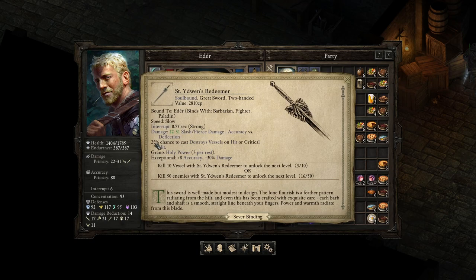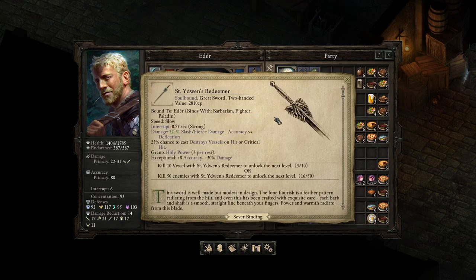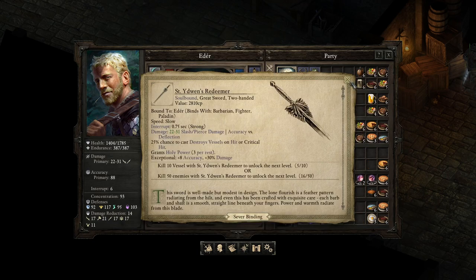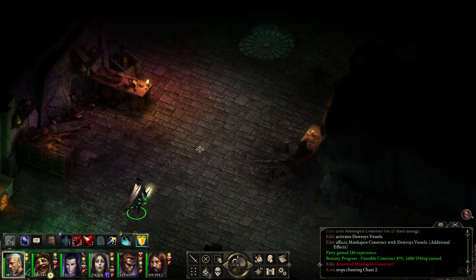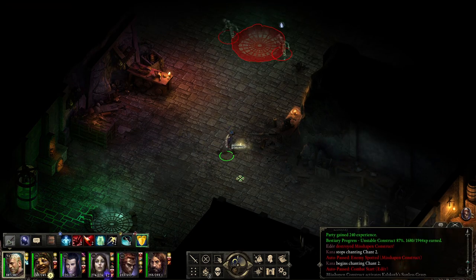Oh, it's a... Okay, 25% chance. That's not actually bad. This just says 30 raw damage, but I think it just straight up kills them. Or, oh, maybe it deals 30 raw damage to non-vessel targets? I wonder. Okay, so 5 more enemies. Wait, there was 2 more. That one? Come here.